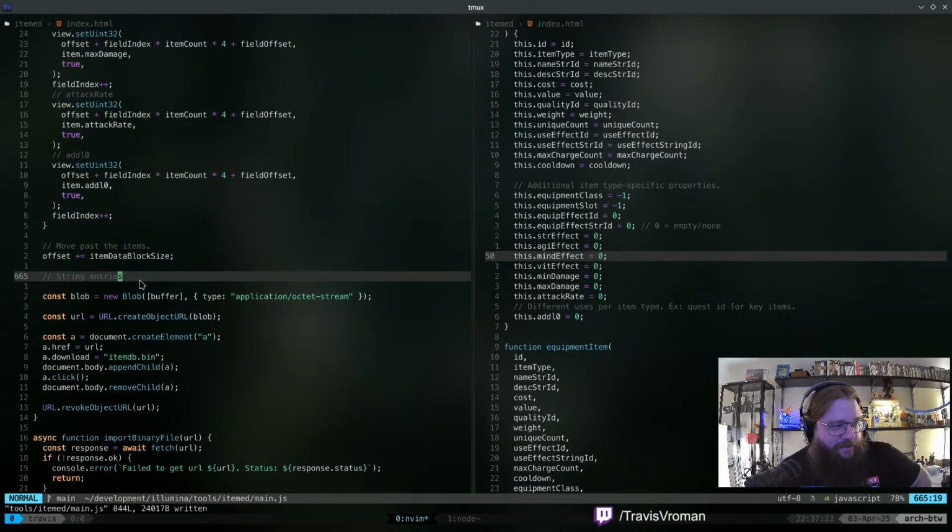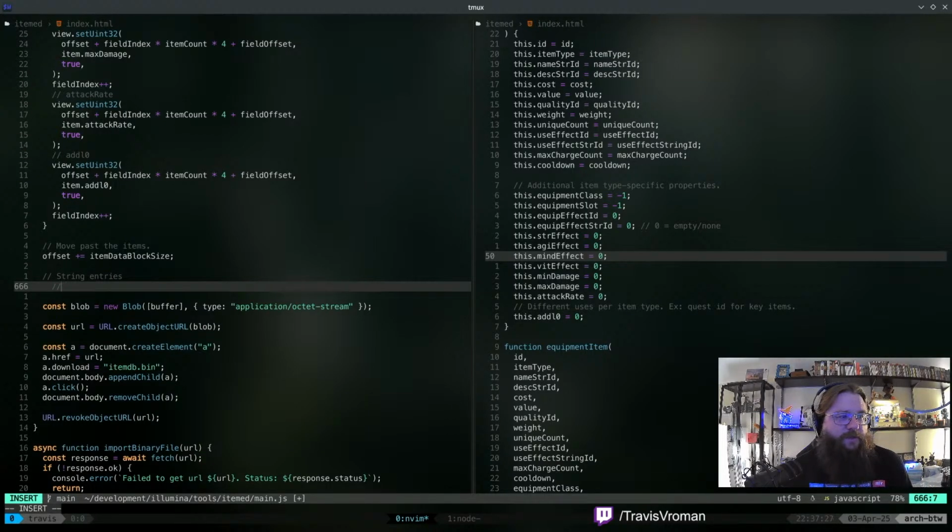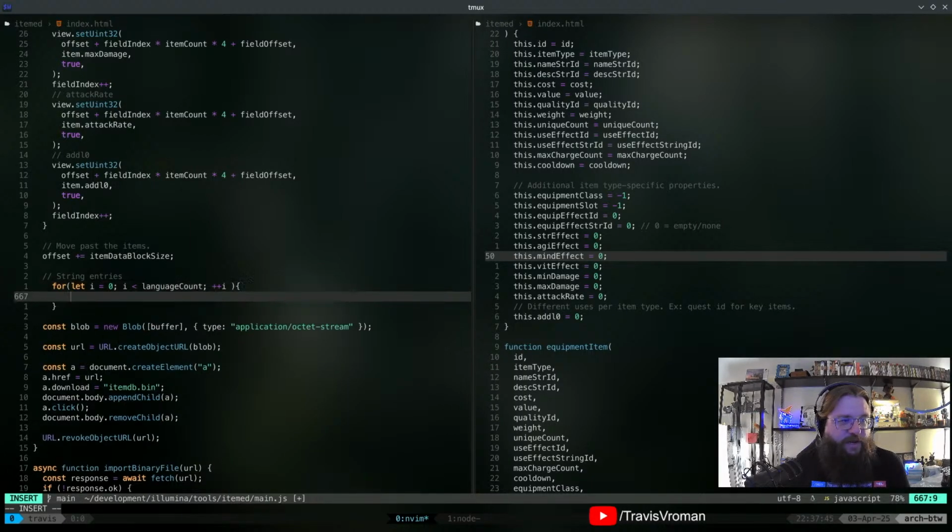All right, so string entries should actually be a little bit simpler. So all we have to do here is let's I equals 0, I is less than language count, plus I, right? So for each language, we are then going to write out the strings for that, right?